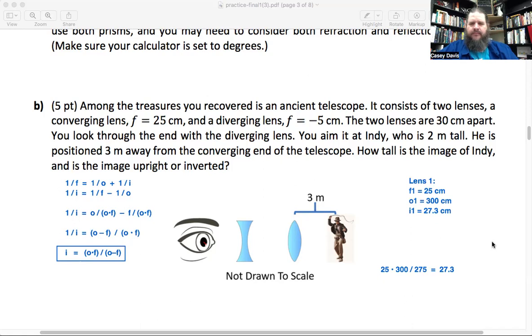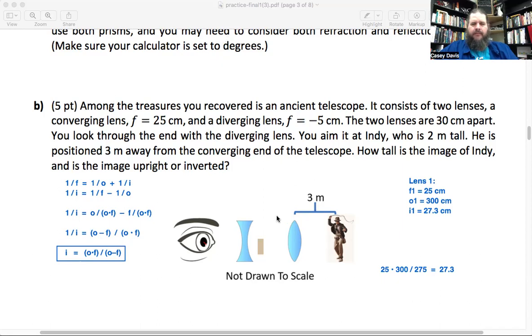Well, because it's a lens, is it a lens? Yeah, it's a lens, and it's a positive image, meaning that it's a real image. And the real image of a lens is on the opposite side of the object, because the light's going through and we treat the direction light is traveling as the positive direction. So that means the image is going to be over here, specifically 27.3 centimeters from the lens itself.